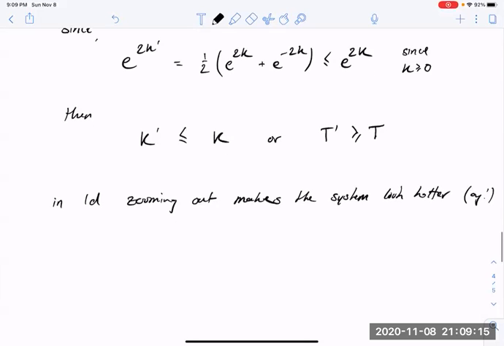So what does that actually mean? Physically, that means that if I look at the system on larger scales, the one-dimensional Ising model, looking hotter means it looks less strongly interacting, means there's more disorder. In fact, we knew that that was true. The one-dimensional Ising model at any finite temperature does not have spontaneous symmetry breaking. If I look at large enough scales, I have to find equal amounts of up and down.